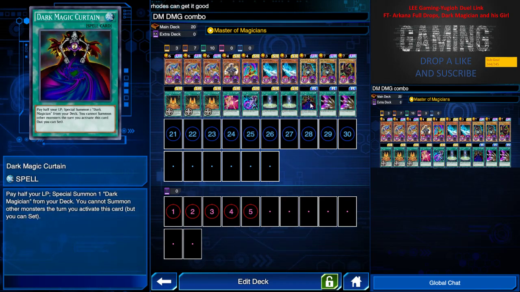And we can also mill out Dark Magic Curtain, and this spell card is very good and special, because all I need to do is pay half my life points and special summon one Dark Magician from the deck. Remember, it's only from the deck. So if you run out of Dark Magician in your deck, sorry, this card is useless. So use it within your means.